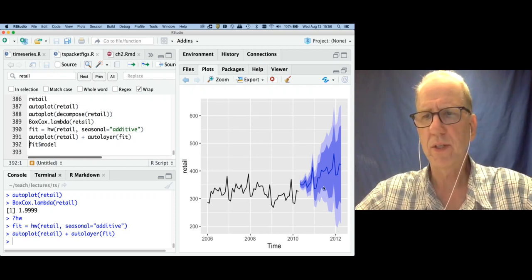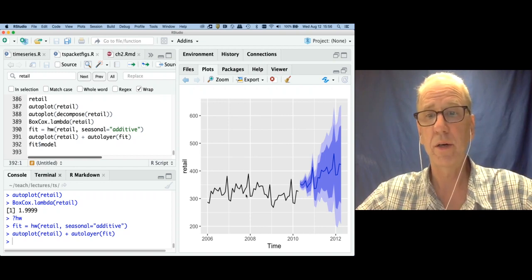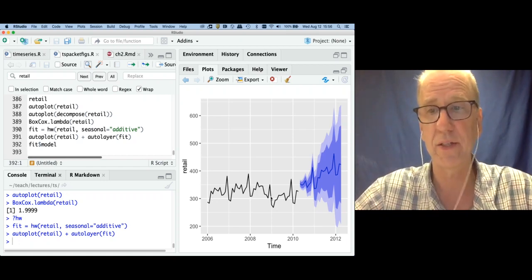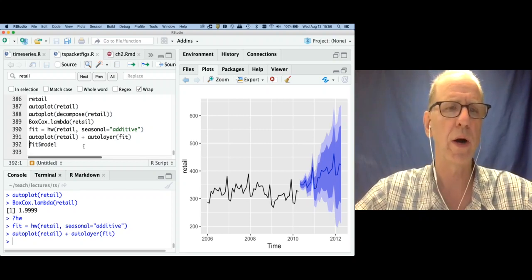One thing to note is that the prediction intervals are pretty wide around this. I think the reason for this is we had to reset after the financial crisis. So we couldn't rely on our trend and our level from the beginning of our data set. We had to really pay attention only to the last part of our data set. And that's why the prediction intervals get so wide.